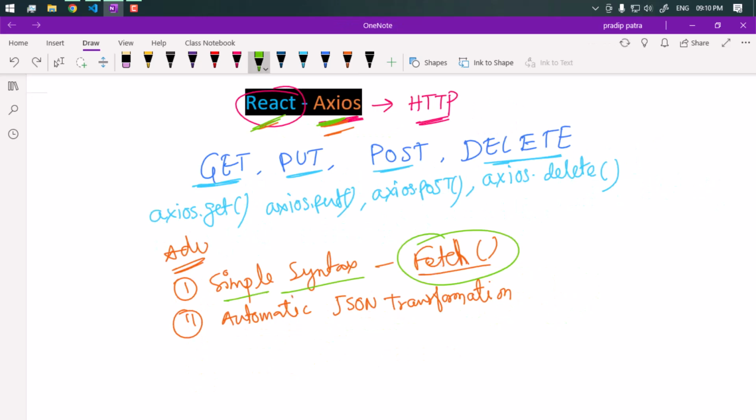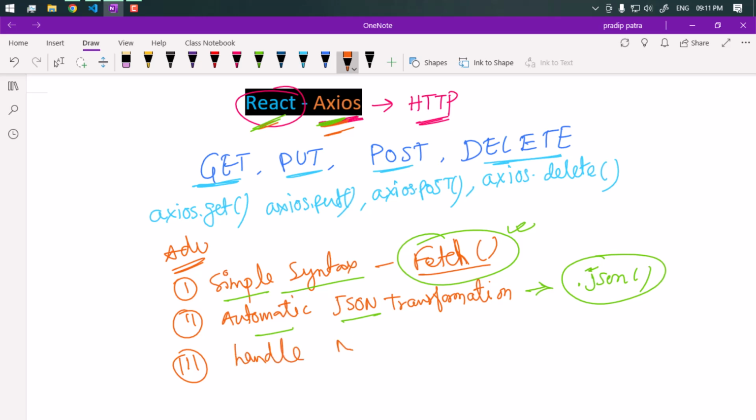That means Axios will automatically convert JSON into a JavaScript object. We don't have to use .json for the conversion, which we had to do in the case of the fetch API. Here this happens automatically. And also we can handle the request and the response very easily with Axios.